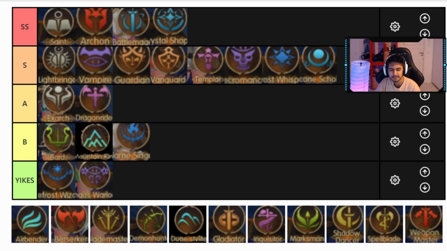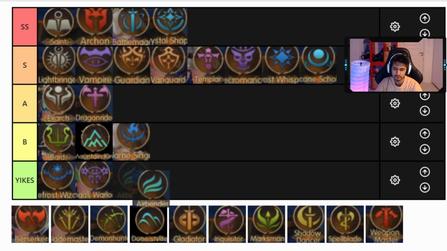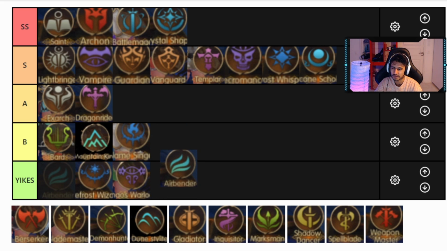Now, I see here the Dune Stylus and the Airbender. Is the Airbender long range, right? I believe his base attacks are long range. Or is it the Dune Stylus that is long range? No, Dune Stylus is absolute melee. The Airbender has basic attacks range, I believe. But he has his ult where he unleashes the tornado, and it has good range, but you still need to be somewhat close to enemies for it to work. So it's a mid-range class.